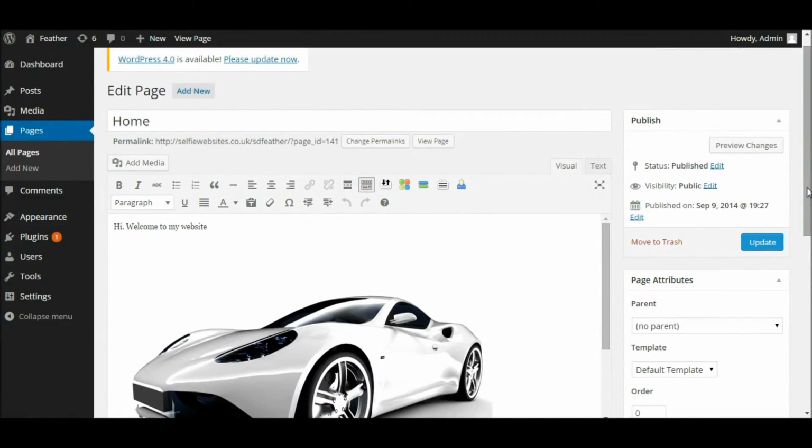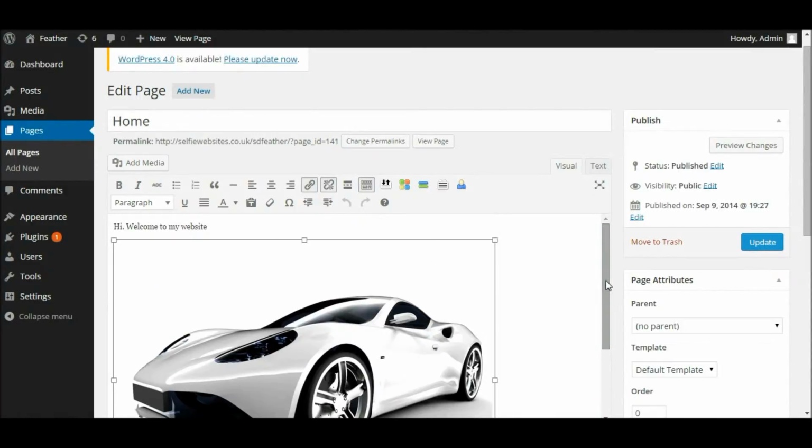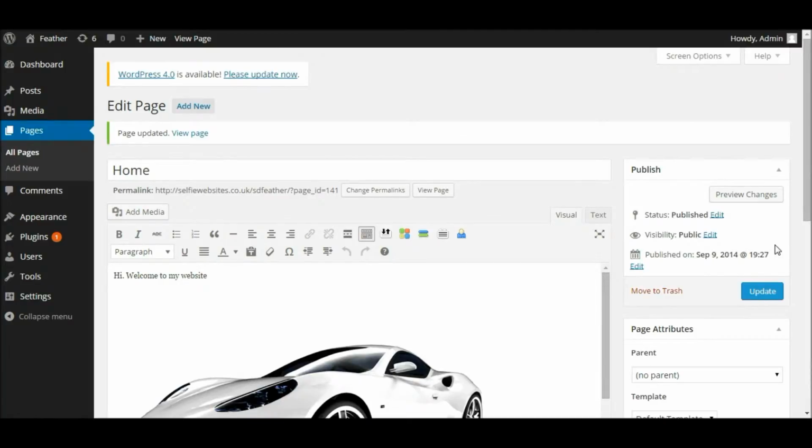This is just the standard page editor, so you can add anything that you would normally add in any page that you create on your website. Here we've got a bit of commentary, and an image that we've popped in there. We can add things like YouTube videos, anything you would normally want to put on a page. It's no different from creating a standard page on your website. Once we've made those changes and created our homepage, I'm just going to update that.